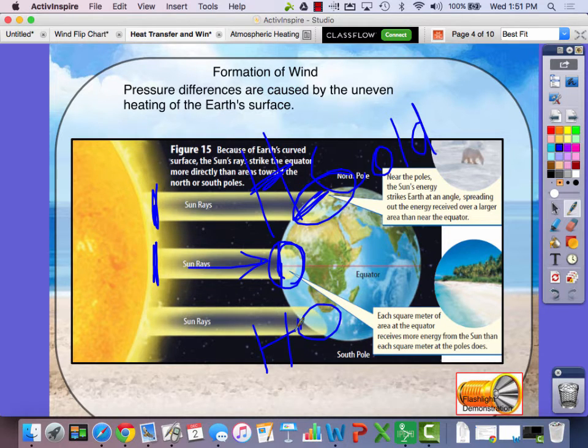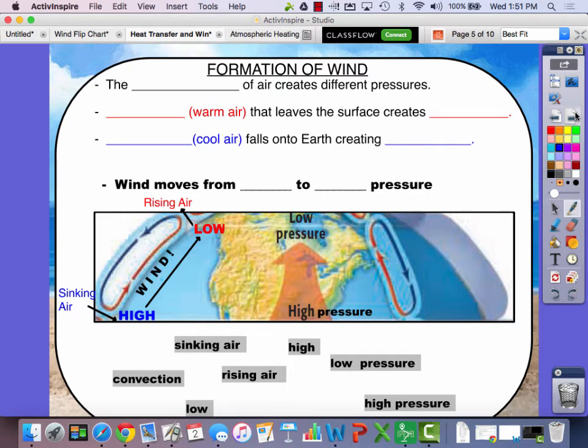Well, the equator is very warm. Well, what does warm air do? Well, warm air rises, and that pressure system that allows warm air to rise is low pressure. So at the equator, we're going to find low pressure. So what happens is we have that high and low pressure interacting with each other that creates the push or the wind that we would feel here on the surface. And that all goes back to convection. So convection is how air creates pressure differences.